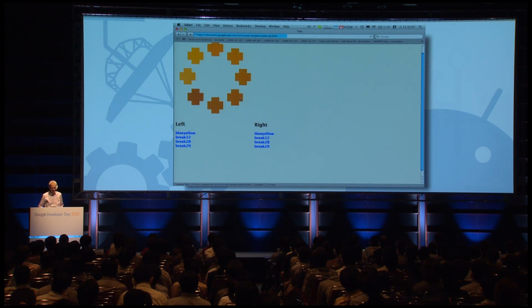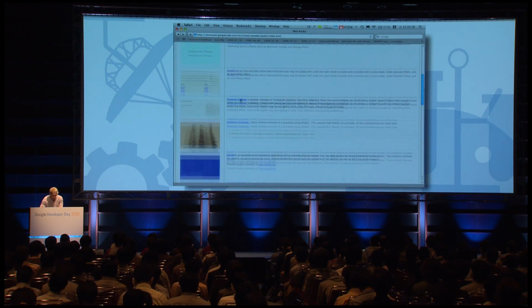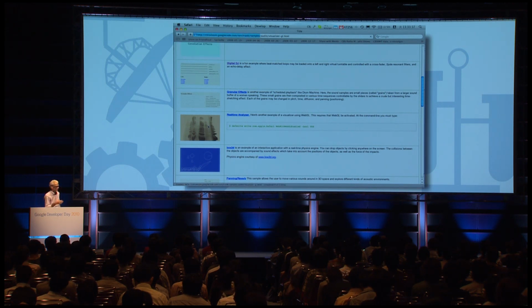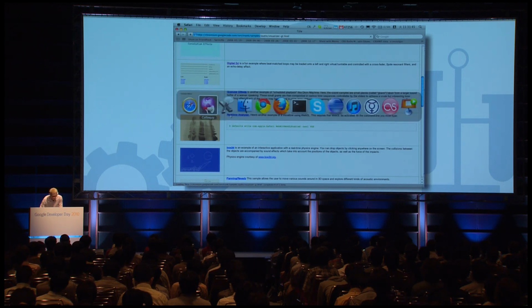Unfortunately, I didn't build a binary of this myself, so I got a hold of one of the other Chromium developers on the Chromium channel this morning and said, hey, I need a binary, and I literally downloaded this binary like 2 minutes before I got on stage here. Let's see, maybe this will work. We'll try this last one. I do have some Mozilla examples that I know do work. We'll wait for that one to load.